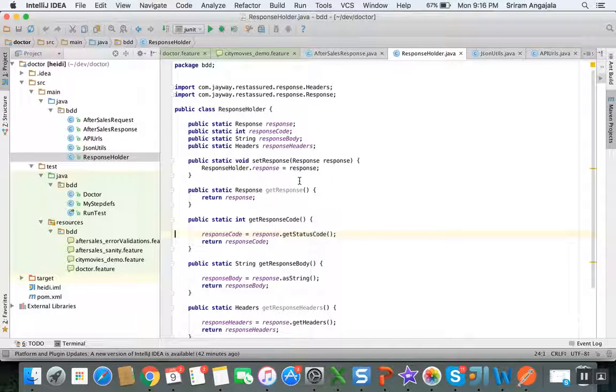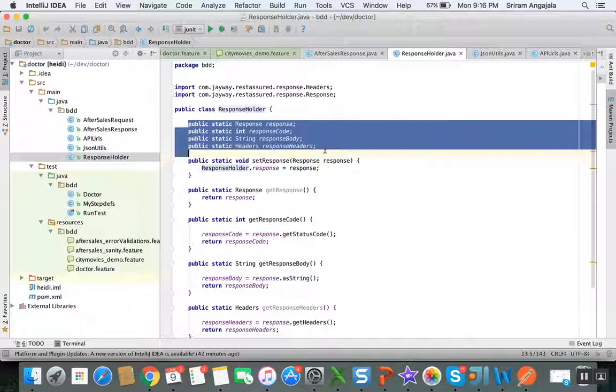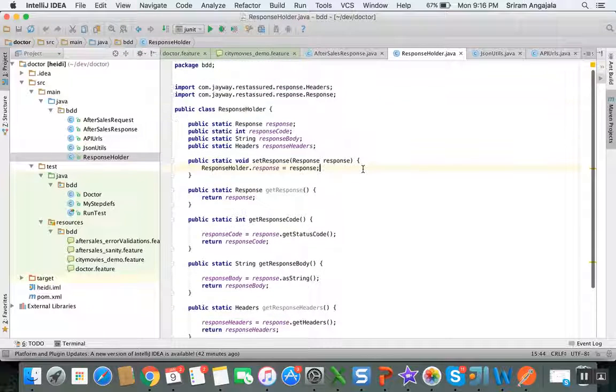However, the only thing that I'll be reusing is a small wrapper function I created to hold the responses. That is nothing but just handling the headers and handling the responses. It is not that we have to use this, but I just created it to make my life easy. So this is a wrapper around the headers and the responses of an object. I will explain more in detail when we go to implementation.